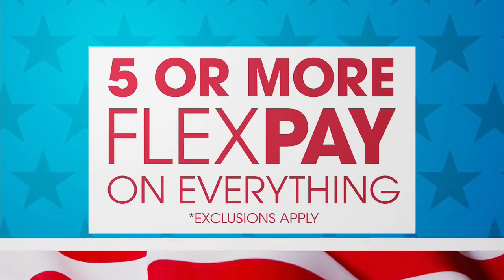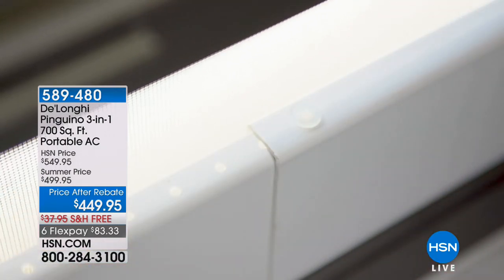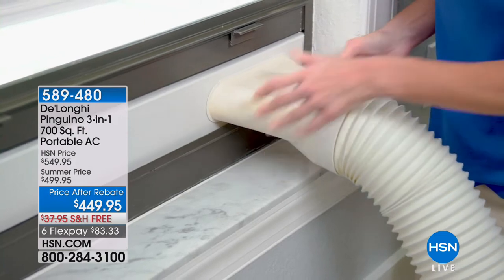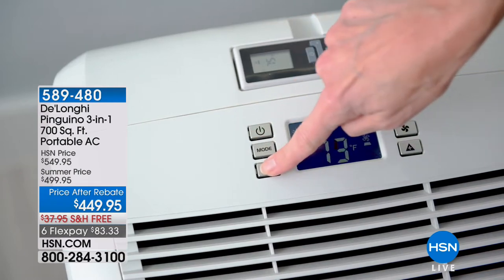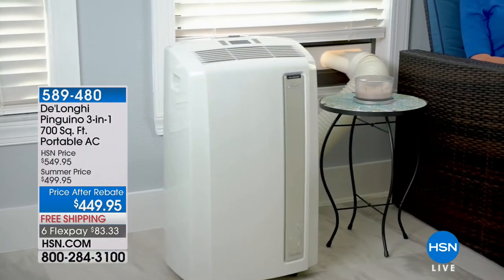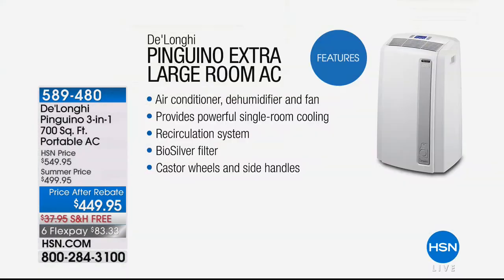You've worked up an appetite — everything here looks amazing. Keeps your cold foods cold, keeps your hot foods hot. Speaking of keeping a chill in the air, you're going to need one of these — from DeLonghi, a 3-in-1. This is not just any brand — this is DeLonghi, Italian made, a brand known for quality and amazing superior construction. This is the Piccolo 3-in-1 portable AC. It's your AC, it's your fan, and it's also going to be your dehumidifier. It's removing gallons and gallons of water from the air.